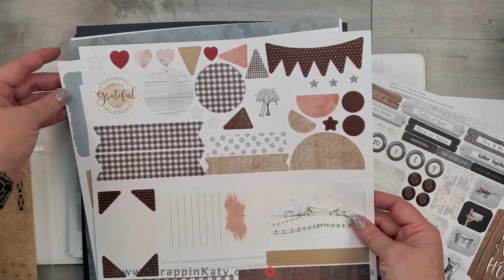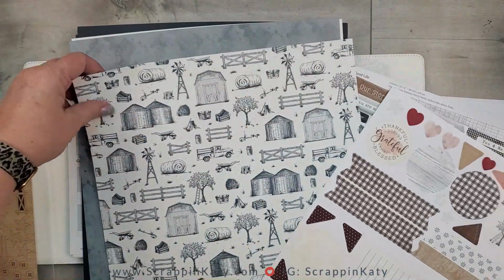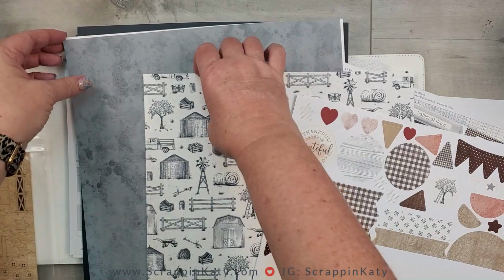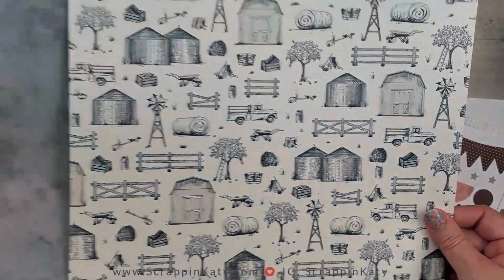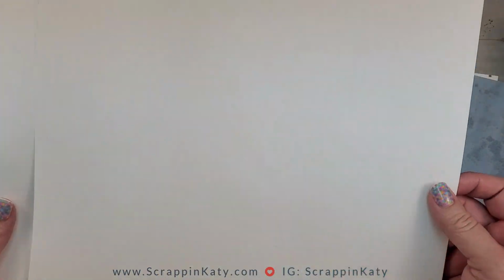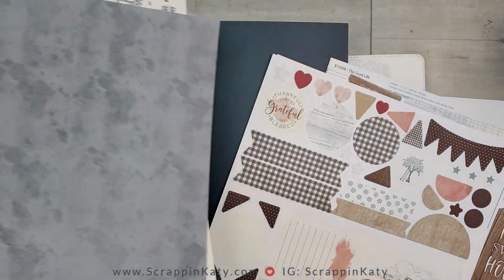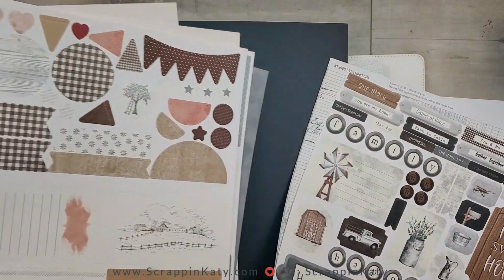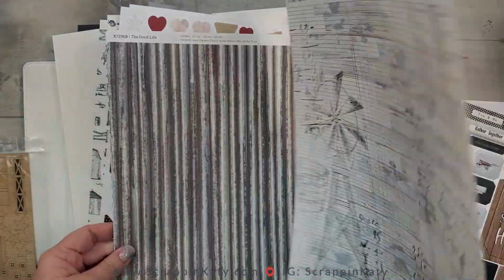Now, there are a couple that I'm going to use, but mainly I wanted to use the, it's kind of a tweed for the base of my layout. And I will show you that here in just a second. It's this one right here, and I don't know if you will actually get to see the pattern, but it's almost like a tweed or some sort of texture, and I definitely wanted those to be the base of my layout. And then here's just a quick look at the patterns that come with this paper collection.